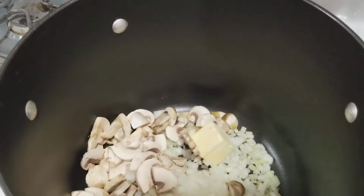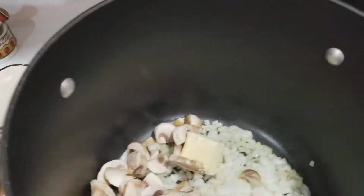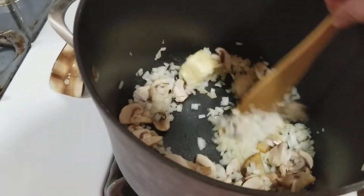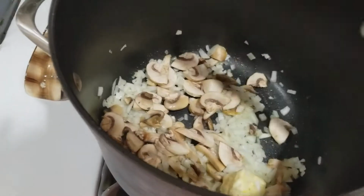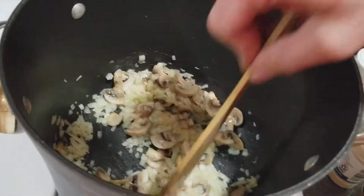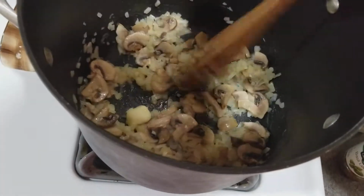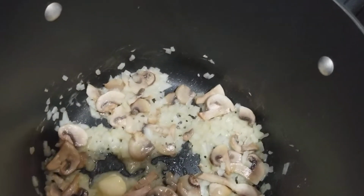Alright, so now butter burns, so I don't like to use a lot of butter, but I do like to add a little for some flavor. But it's not going to cook all that long in here, because I'm going to be adding some more vegetables and stuff. Okay, so just keep stirring that up. Nice and soft there. I like to use wooden spoons just because you don't want to scratch up your pan.